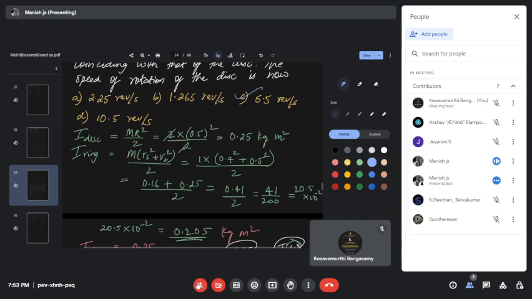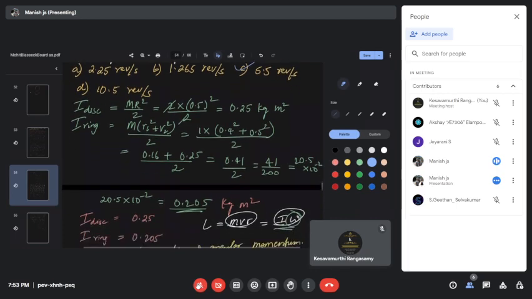Even before you add the ring to the rotating disk, you need to consider the momentum before the addition of the ring, and after the addition of the ring. Before you add the ring, only the moment of inertia of the disk needs to be considered. After you add the ring to the rotating disk, you need to consider the entire entity, that is the moment of inertia of the disk as well as the ring. So that is what we have done here.